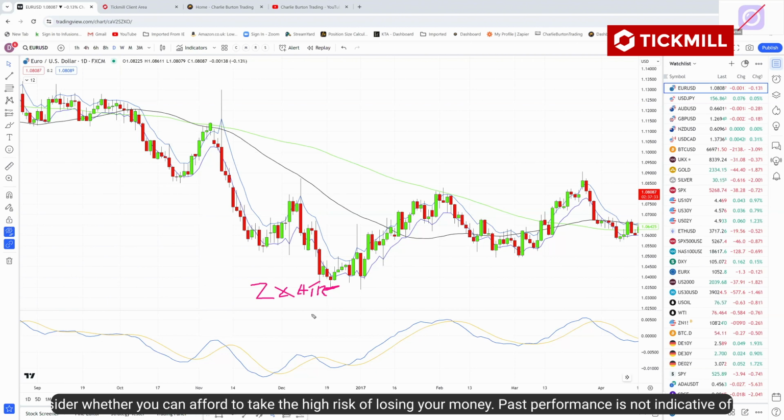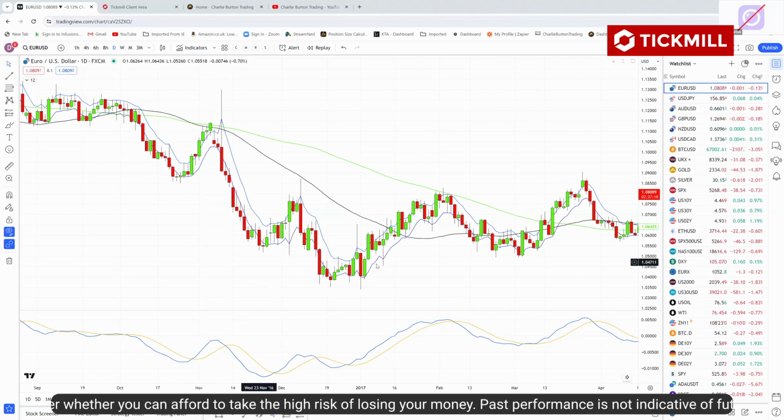2 or 3, so my stop loss is further away. But then your risk reward isn't quite as good. But each to their own. They're all profitable. I've looked at all of this. Doing it this way is profitable as well. It just alters the risk reward. Anyway, I'm going off on a tangent.